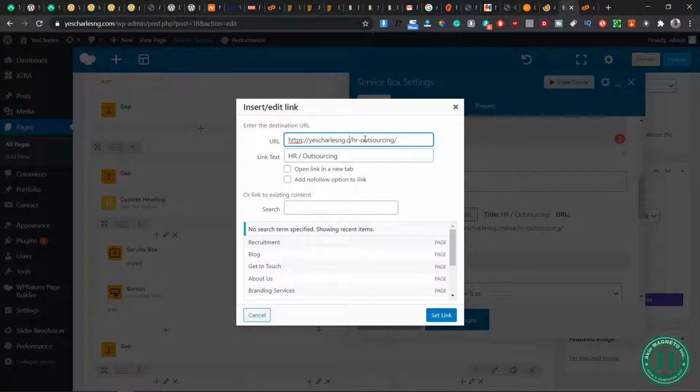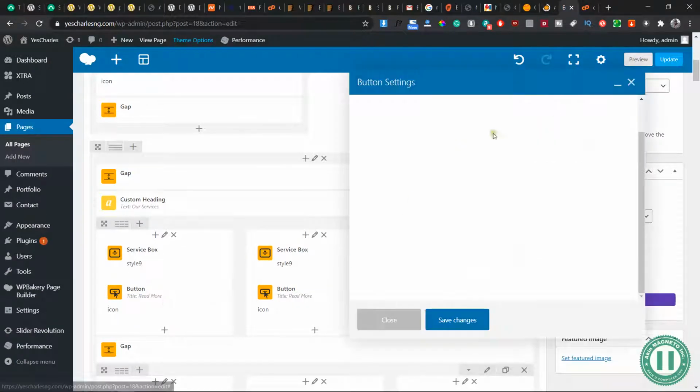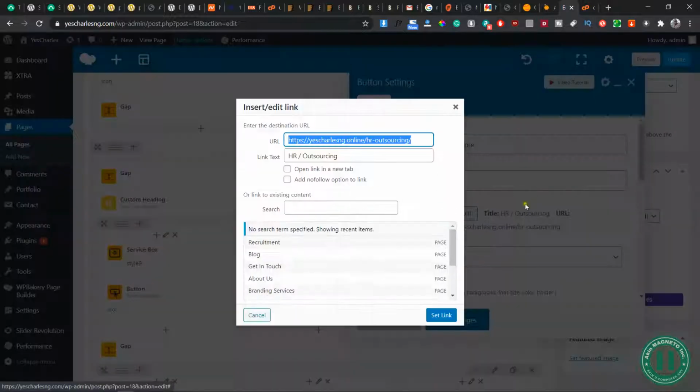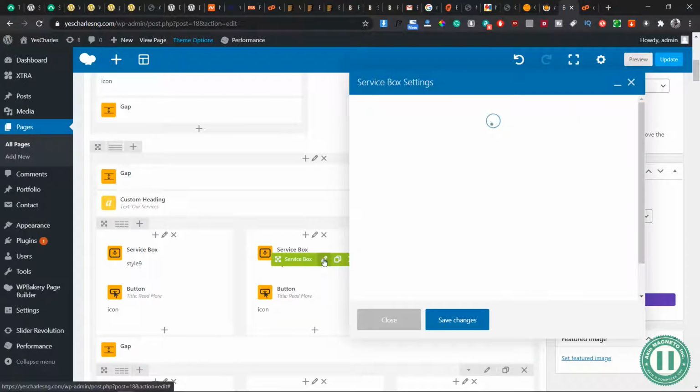Just delete this, make it a .com, set link, save changes. Change the button, change it to the .com. Save changes, and do the same for the second.